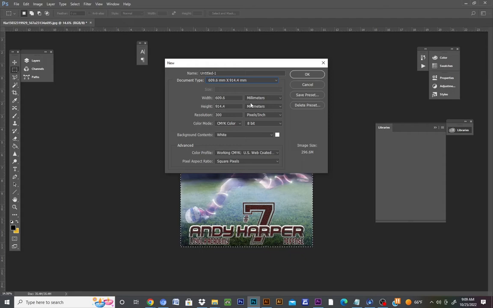someone can talk to me about why I can't do this. When I do bleeds, I try to figure out bleeds in inches, but for some reason I can't figure out why, and it works better in millimeters. So that's where I'm having a little bit of trouble on my end.